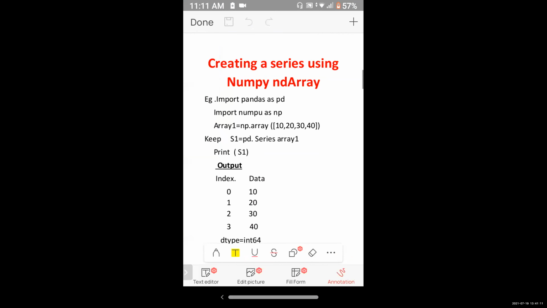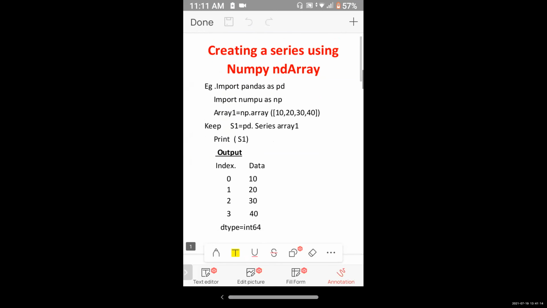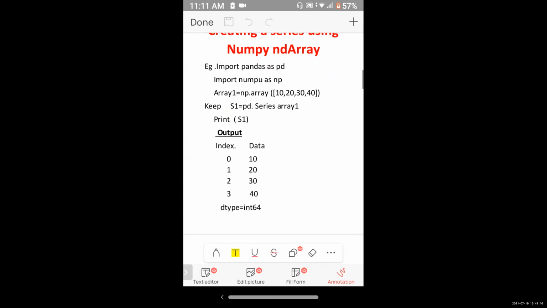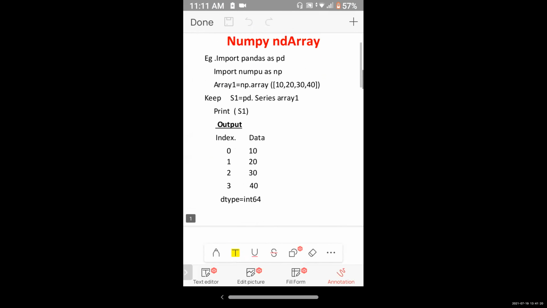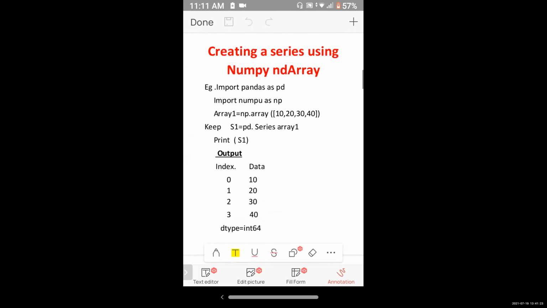I am going to talk about two topics: creating a series using a numpy array and creating a series using a list. To create a series using a numpy array, we import pandas as pd, import numpy as np, array1 is equal to np.array, bracket open 10, 20, 30, 40, then s1 is equal to pd.Series(array1), print s1.